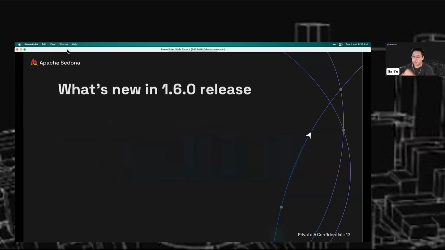All right. Since we just made the new release of Sedona 1.6.0, now let's go through the interesting features of this new release. First of all, this release was compiled by Java 8. We initially wanted to make it compiled by Java 11, but after we posted this message on our community, we received lots of feedback, and we noticed that many people are still on Java 8, unfortunately. So we decided to revert that change and still put Sedona in Java 8.